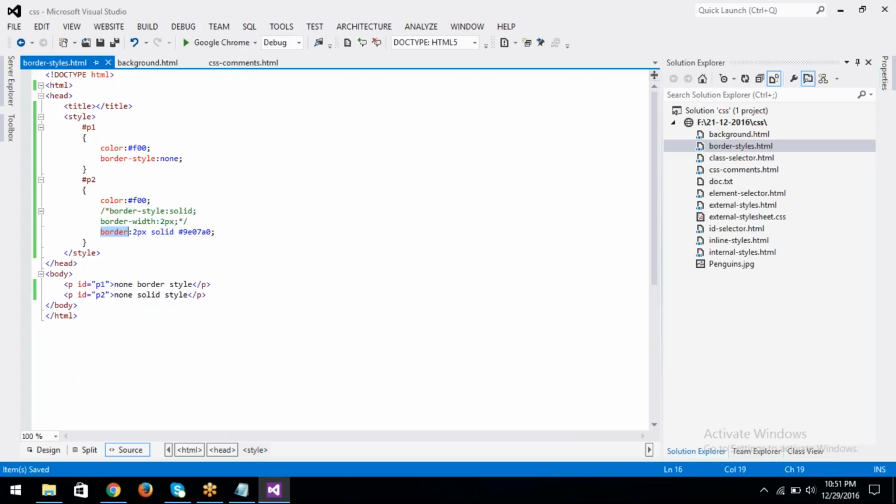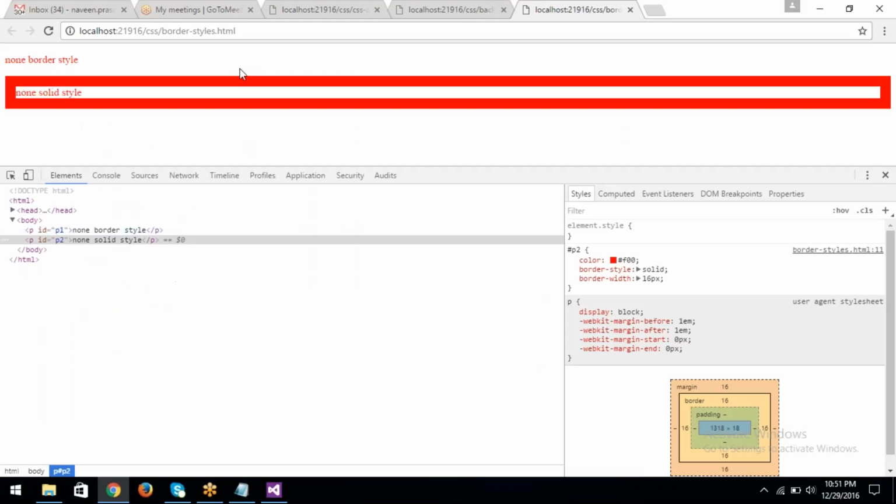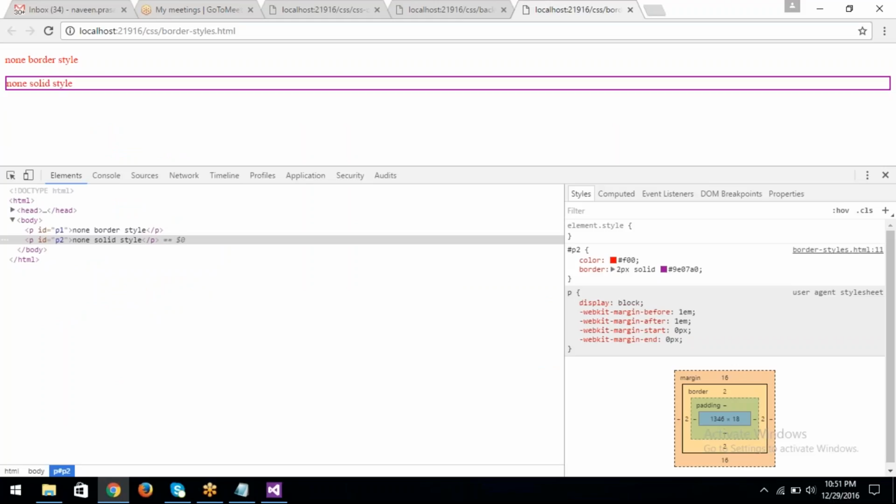This is a shorthand property. If you don't want to write multi-line CSS code like border style, border width, and border color, use the shorthand property. So you can specify these three in a single property: border width, border style, border color. So now refresh this. For paragraph 2, border width 2 pixel, solid, and border color.